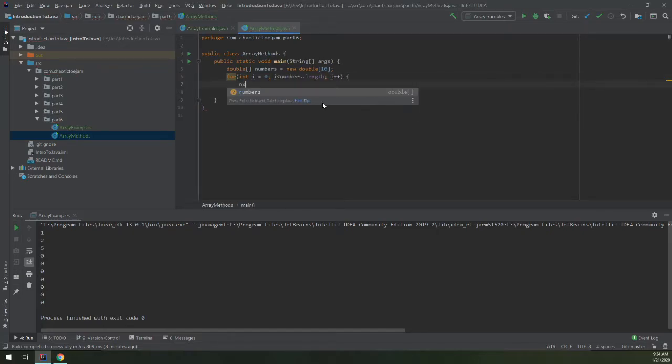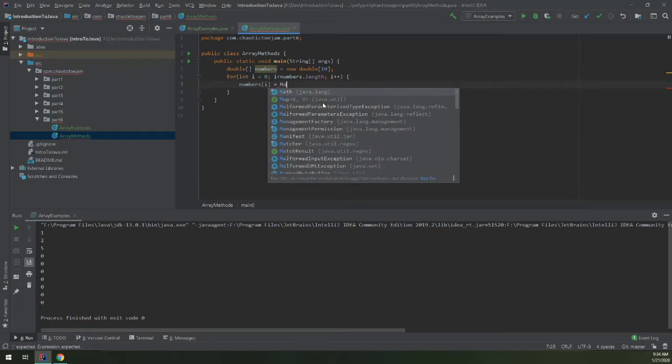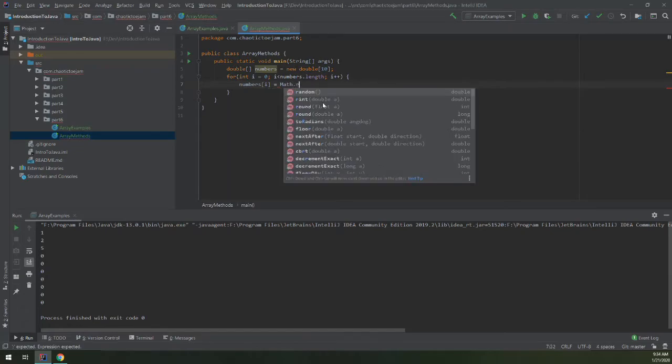And then we'll say numbers i equals Math dot random. This is what we used in a previous part. This gives us a random number from 0 to 0.9. It's a double.